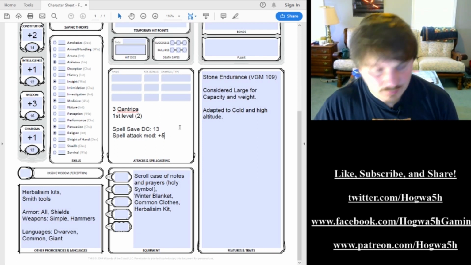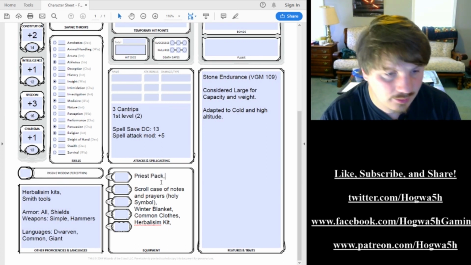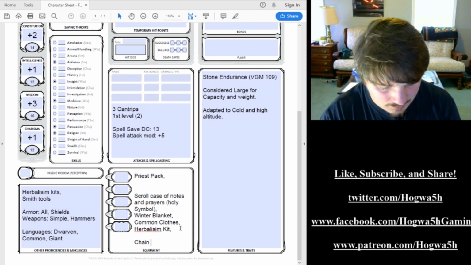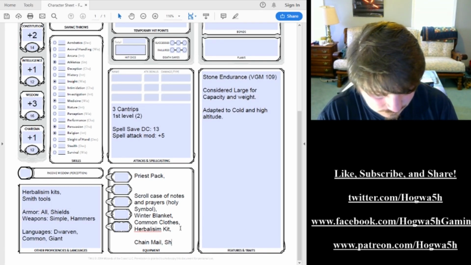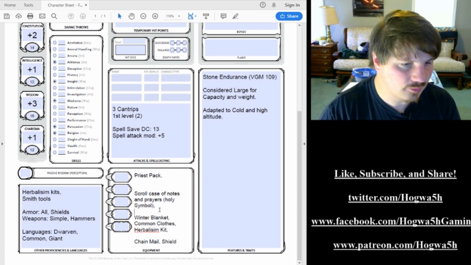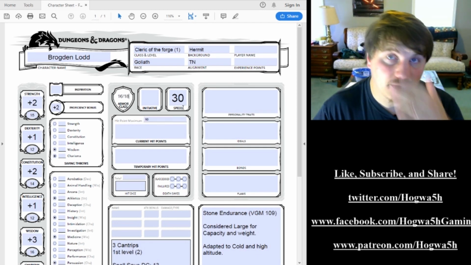All right, so we've got that, and I'm gonna double check here. Priest pack. I'm not gonna write down everything that's in the priest pack. Ooh, chainmail. He's got chainmail. Nice. Chainmail. And a shield. Wow. Chainmail and shield. So the chainmail and the shield would make it a 16/18, depending on whether he's using his shield or not.